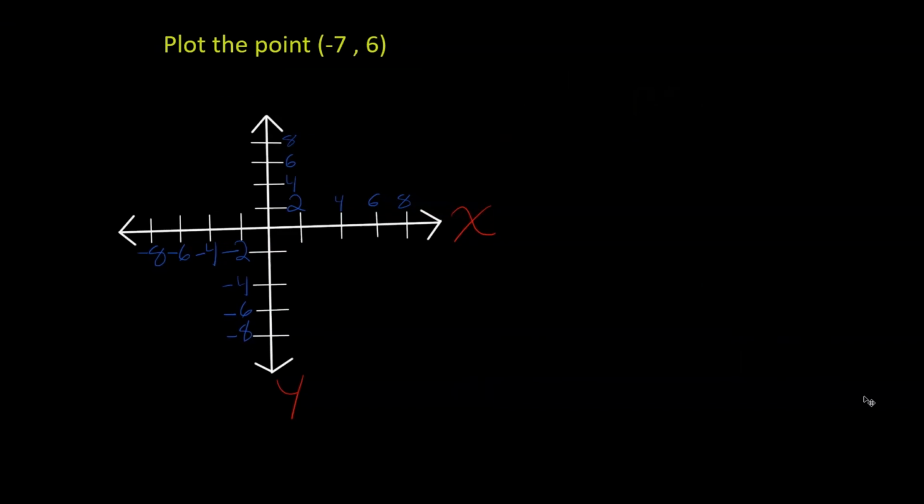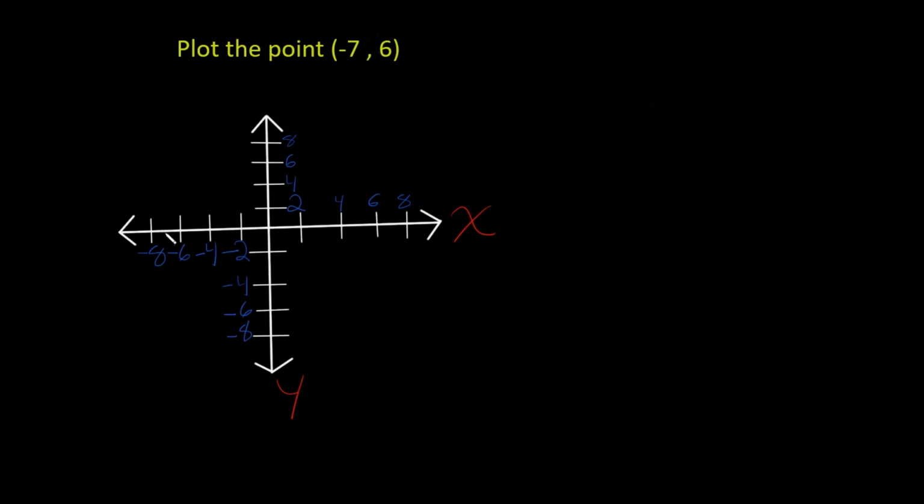And now using the same graph, let's try to plot the point (-7, 6). And you will notice that there is no -7 notch here because they go up by 2, and -7 is not an even number. So you could imagine there is an invisible line between this -8 and this -6, and right in the middle, imagine this is perfectly in the middle, there would be a -7. But we don't have this drawn, right? So we can just imagine that this line was here and that this was -7.